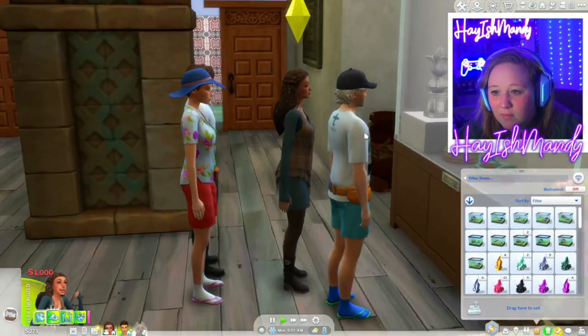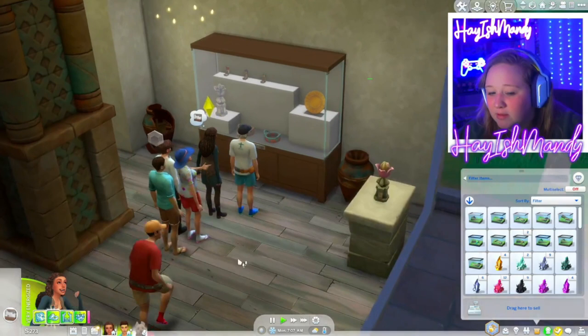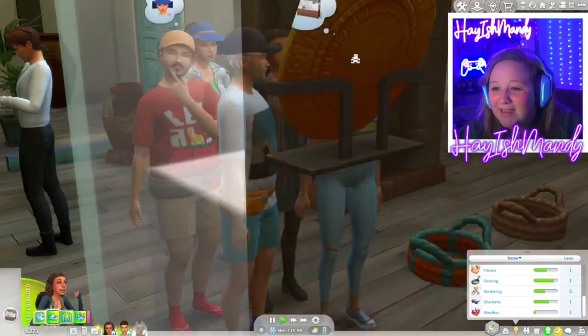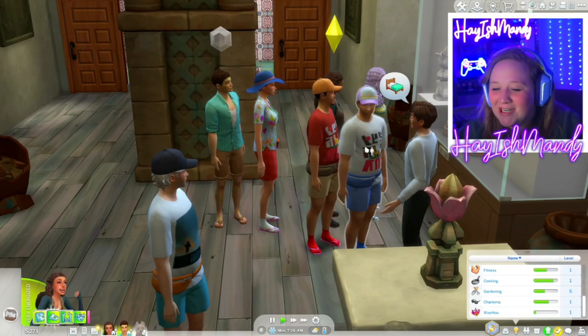Look at all these tourists! I love this! Oh. Mae Prescott keeps following me. Oh. Does anyone know about El Salvadorian culture? View the collection. I would like to get a El Salvadorian culture. I keep saying it wrong, I know I do. Chloe! Hi, Chloe! Nice to see you, sweetheart! You're looking well. Wilma. Simona Sarah. Oh my gosh, look at all the tourists coming in. This is too funny. Why do they all have fanny packs and hats? Oh my god, and they're all wearing socks and sandals. No, stop.